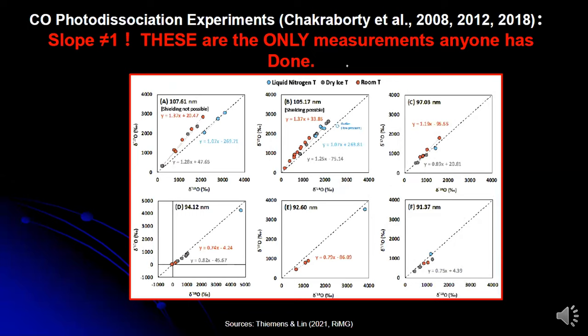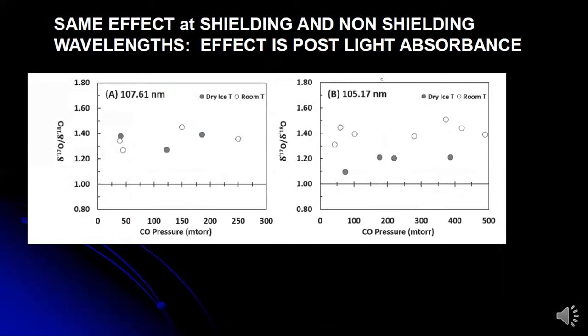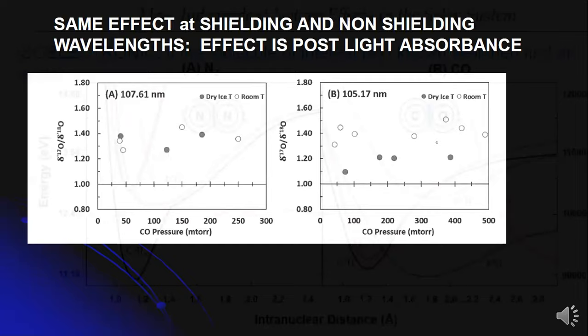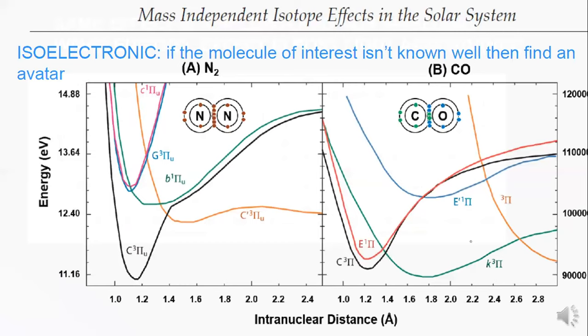Now, of course, when a theory or a model doesn't match the experiments, the experiments have to be wrong, because the models are always right. So we went back after a lot of people were wringing their hands and worried about it, saying, well, it might be this, it might be that, and criticizing it. We've measured the pressure dependency, which should change the slope, and it doesn't for either one. And we've measured all the other parameters associated and published it in five subsequent papers that show it can't be a result of the shielding process, but that's the experiments.